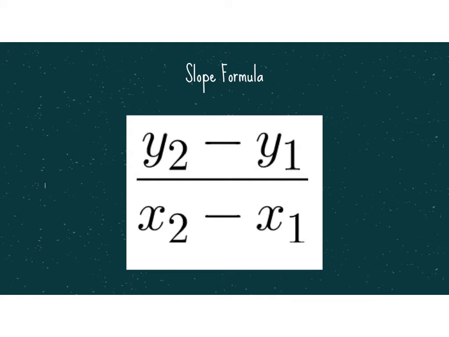Up at the top of your notes sheet, you have a box for slope formula. Your slope variable, I'm going to write this off to the side, is m, which is kind of interesting because m doesn't really stand for slope, but that's what our slope variable is. So m is equal to the change in y over change in x, meaning y2 minus y1 over x2 minus x1.